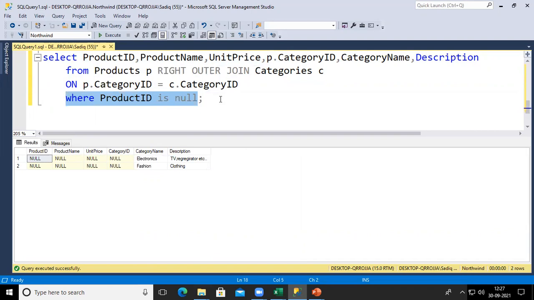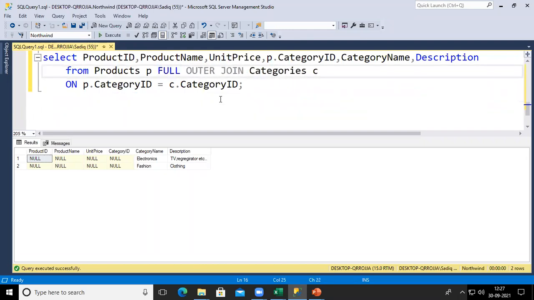Now the same way, as I said, apart from the normal join, we can use a where clause for filtering. Whatever we have studied in the select statement with a where clause, all those commands can be used. Now the next thing here is we have a full outer join. Full is what? It is going to get the common information, all the products with the matching category.